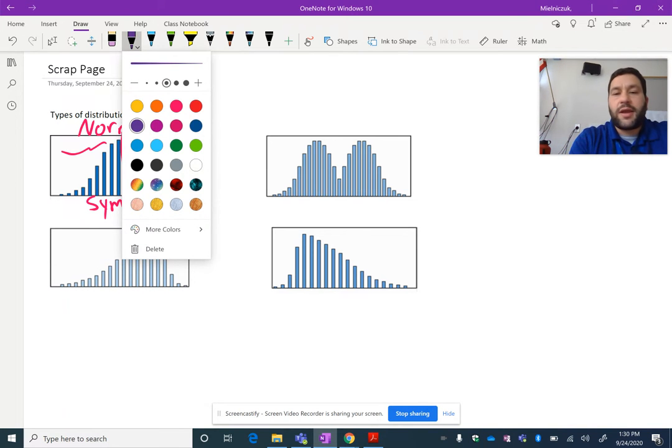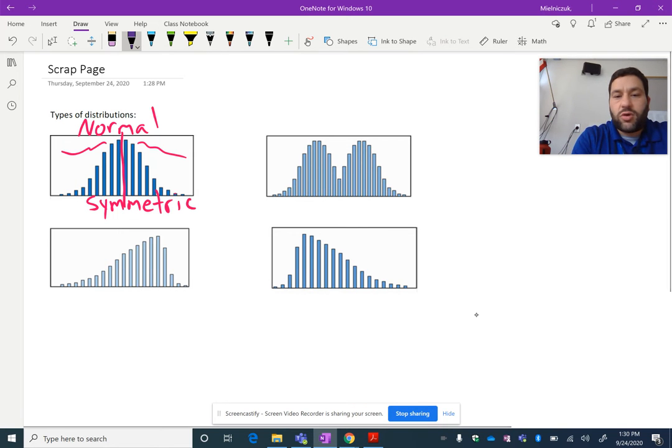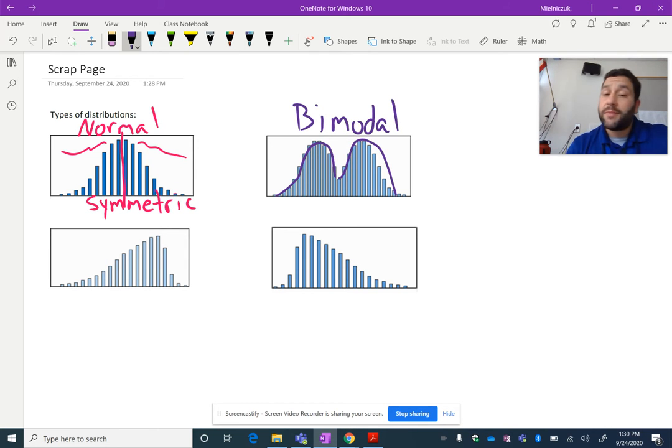Now let's look at the upper right. Here we have two bells, so to speak. Okay, you got your first bell coming here, and then your second bell. There's two of them, so this would be called a bimodal graph. So when describing them later on, we would say that's bimodal. So your first one would be symmetric. Your second one, because it's got two bells to it, would be bimodal.